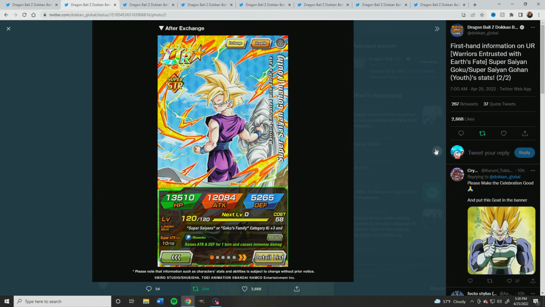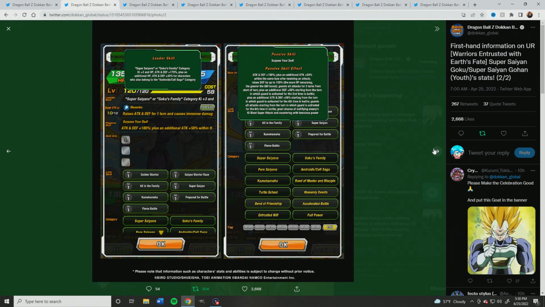From the Cell Saga, one of my favorite sagas in Dragon Ball. So he's going to be same thing, Super Saiyan Goku's family 170, extra 30 to the Android Cell Saga. He's still getting 180% to attack and defense. He gets an additional 58% to attack within the same turn after receiving an attack. He raises defense by up to 100%. The more HP remaining, the greater the boost. He guards all attacks for 3 turns from the start of the turn.